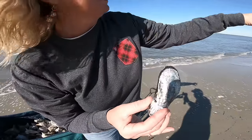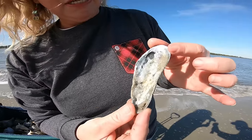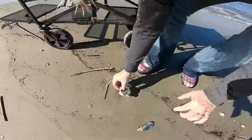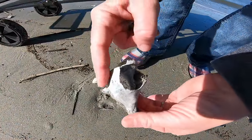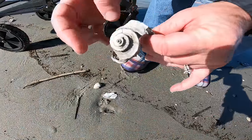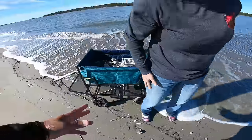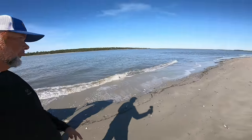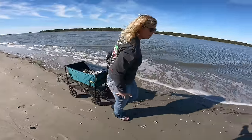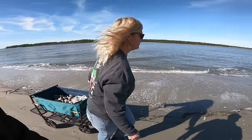I was a little distracted. I see some beautiful birds up there, the oyster catchers. Got a pretty blue mussel. And this is broken, but in case we don't find one later, this is a different type of whelk, a channeled whelk. You see, it's just smooth and has the round whorls with no big points on it. They're a little less common here than the knob whelks, as you can tell, right? And they are much more fragile. Much more, because they're very thin compared to the knob whelk. That's right.